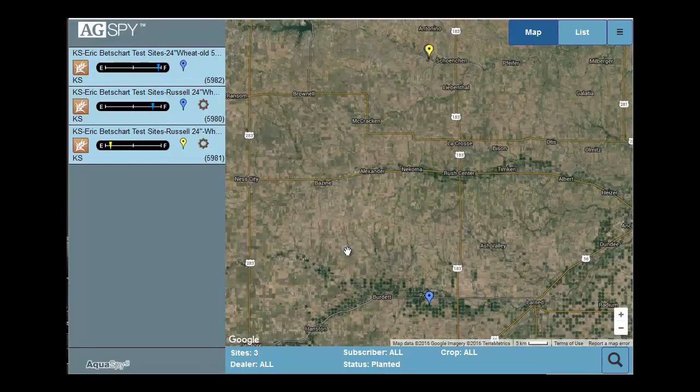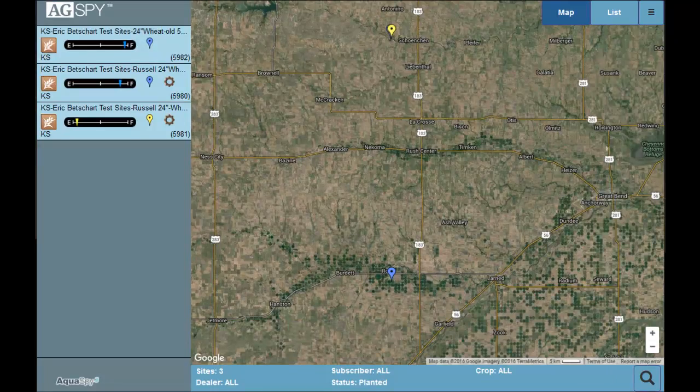While in the old software, the map covered the entire page, in the new software, you'll see the map to the right side and a list of your sites to the left. To access information about a specific site, you can either click on the pin on the map or on the pin showing on the list to the left of the map. Before we look at a specific site, let's look at a few of the features on the map page.